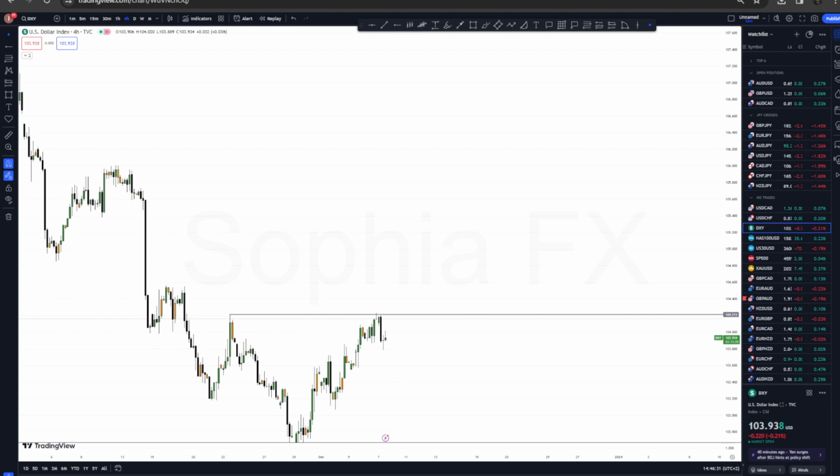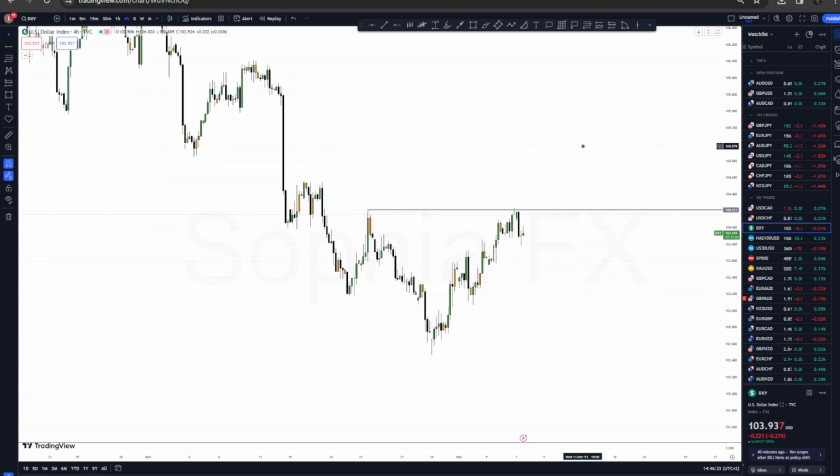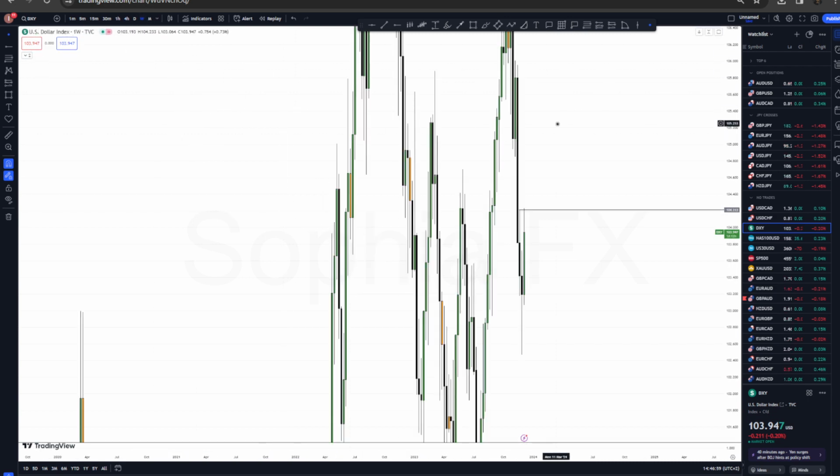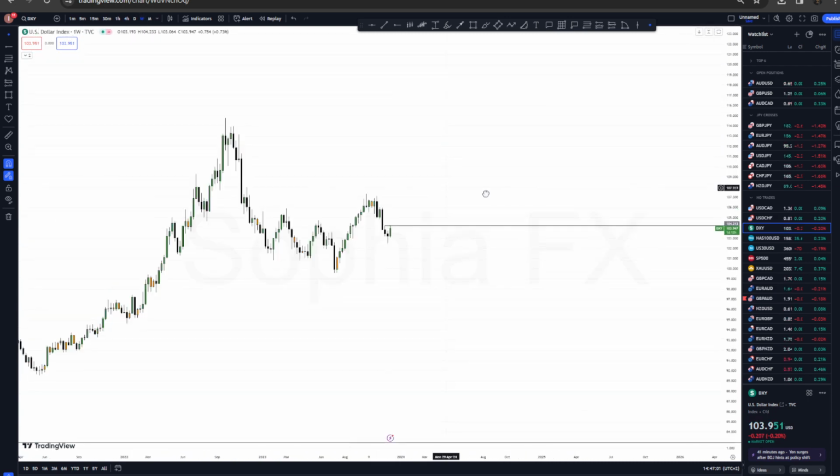So sometimes you might experience a little bit of spikes, but you see, I'm actually waiting for price to break above this high on DXY, the dollar index. I'm expecting the dollar index to break above and rest above this area so that I can start looking for a downward movement. But for now, I still see a push all the way up, and I'm still positive with a buy regarding the dollar index.